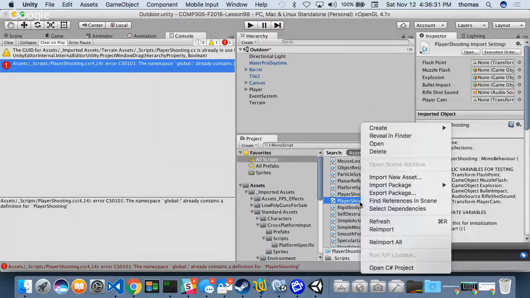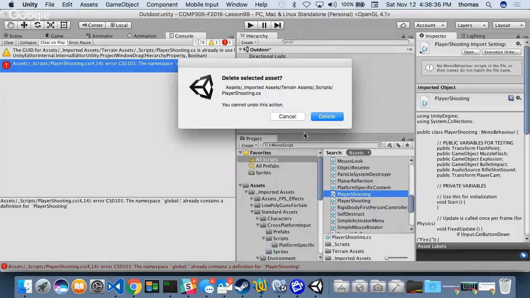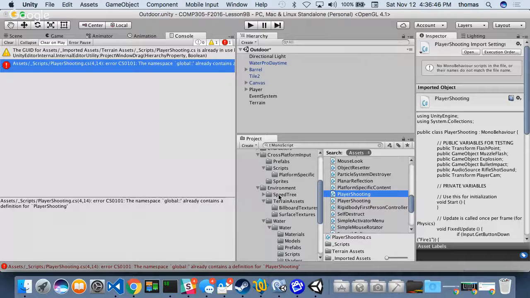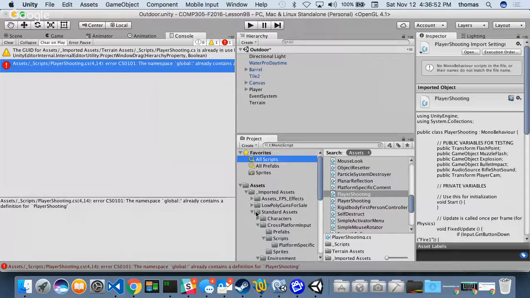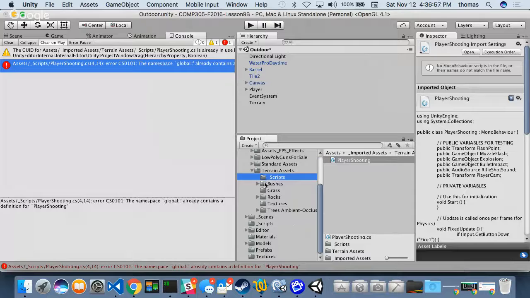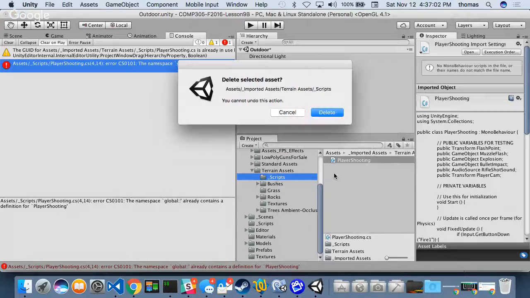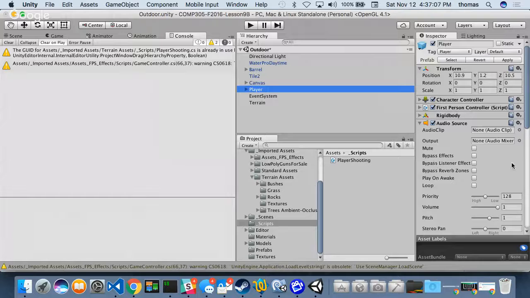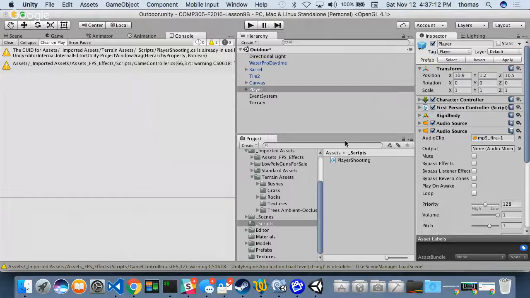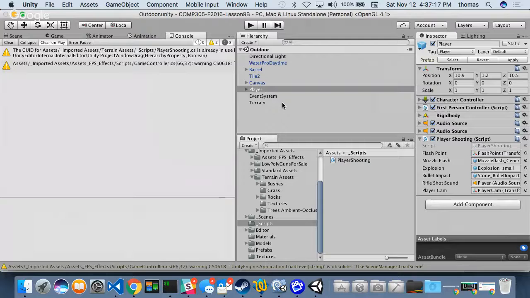Cancel. How about if I do this one? No. So this one, if I delete. Terrain assets scripts. Okay, that's where it went. So terrain assets. So assets, import assets, terrain assets scripts. I don't know how, I guess I copied the scripts. So I delete that whole thing, delete. And we still got that one. And let's make sure that player has my script, because that would be very bad. That's good. Okay, that should take care of my problem. Yay! Irresponsible drag and drop is what I call it, all right? Save my scene. Sorry about that.